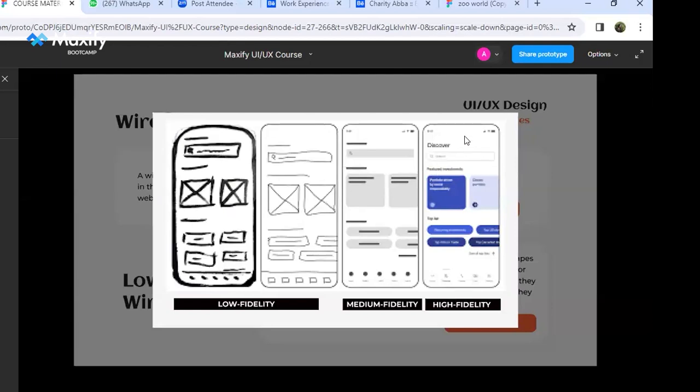So for your high fidelity, you just put in, okay, you said this straight line should represent a write-up. This is the write-up, discover. You said the boxes should have a search. You can see that, okay, the box now has a search and all of that. Where you should have images, you have these colors around them. And then it's looking more presentable in your high fidelity.